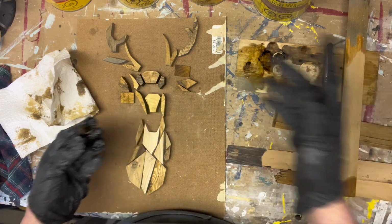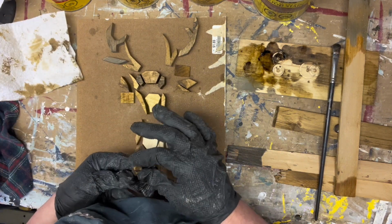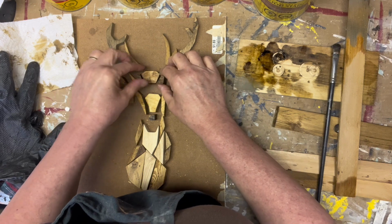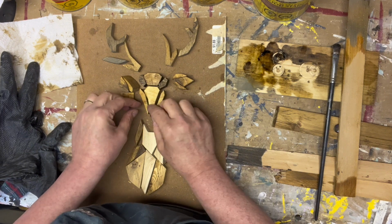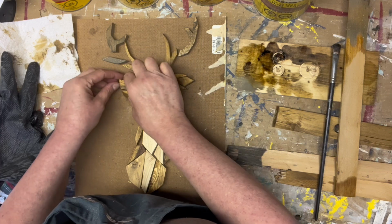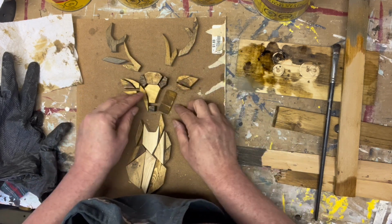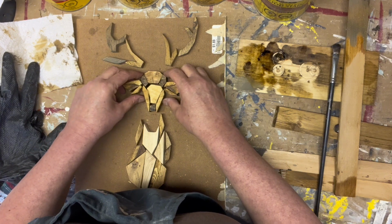And whenever you're painting or doing anything like this, you're basically always working with 3 tones. Light tone, a mid-tone, and a dark tone. And it's to create depth. Okay, so I think we're there. Good enough at least now to let it dry and see what we think of it all. And like I say, you can't really go lighter unless you sand. You could always go darker if need be, and you can always recut a piece if you don't like what the stain has done. And that would be totally fine too.